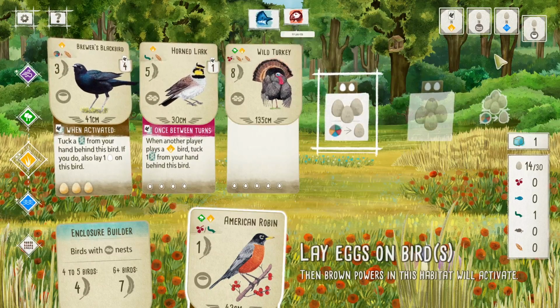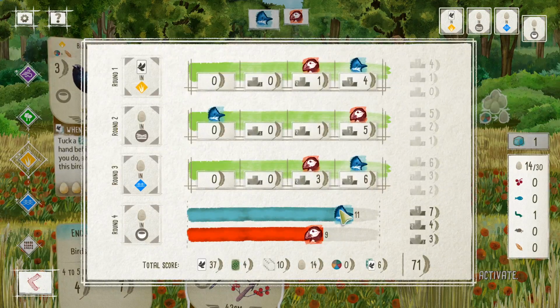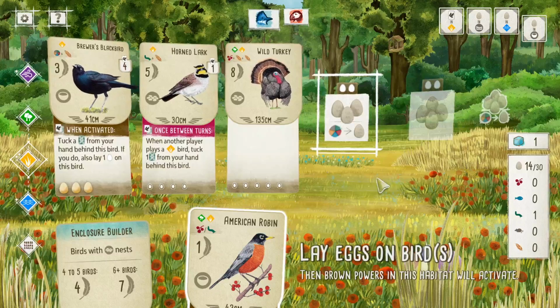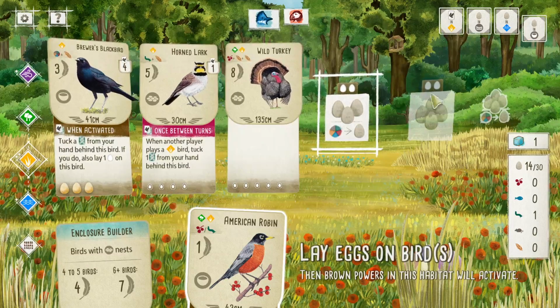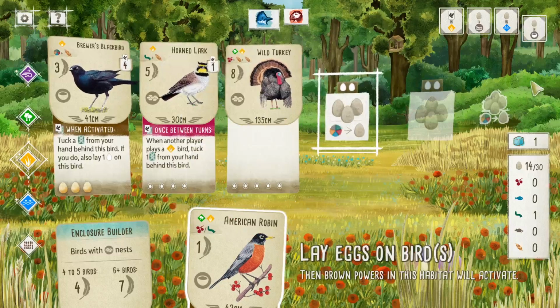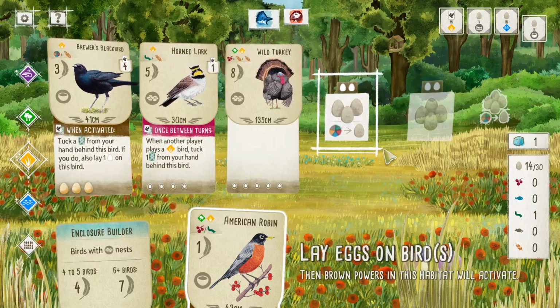Laid eggs again. This is extremely rude, but you only got 1 egg down. It's kind of weird. Didn't you have 8 before? Why only lay 1? Okay, well, I mean, what could we even do? Like, it seems like playing this guy is the only thing that does anything, right?